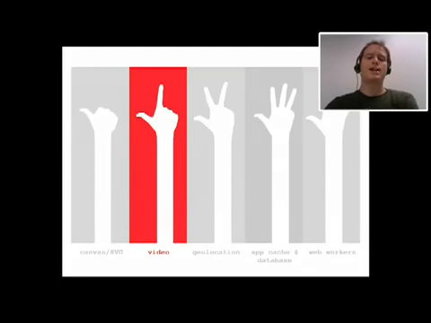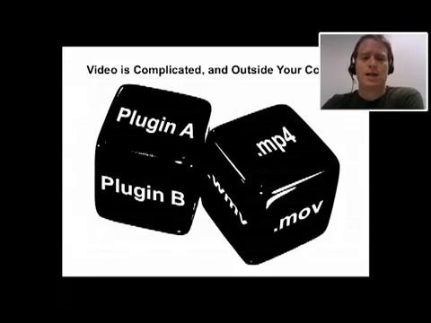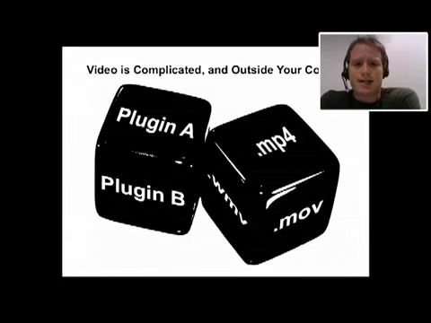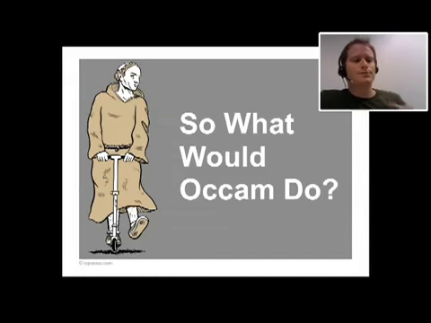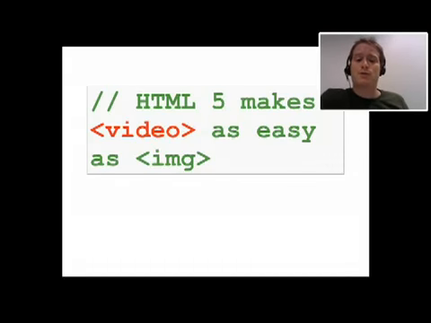So let's talk about HTML5 video. Currently video is complicated and it's outside your control. At this point, I like to say in 2009, video really should be a part of the browser. Multimedia is obviously here to stay on the web. It's an integral part. It needs to be a part of the basic web platform at this point.